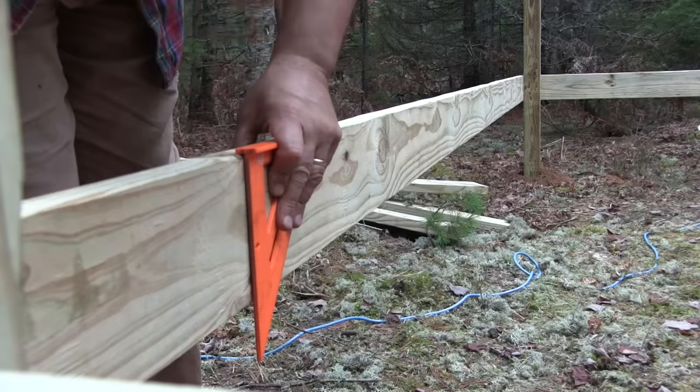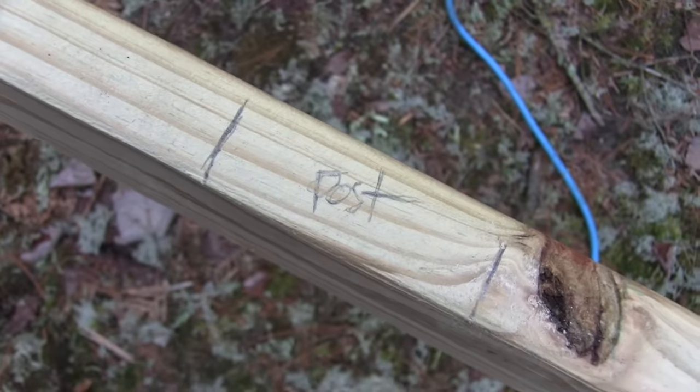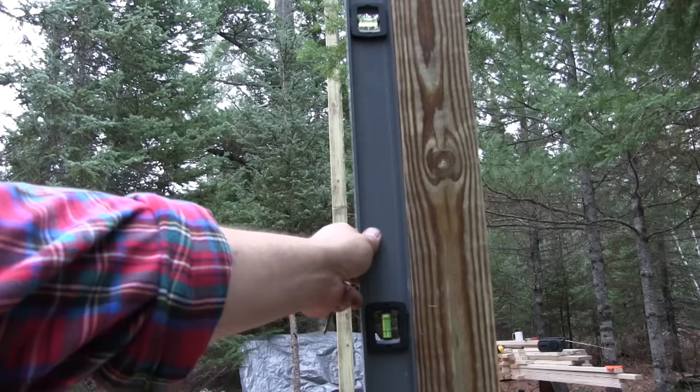Not only that, but by building a cabin, even a cabin this small, you learn the ABCs of construction. So later on, if you did want a big house and you didn't want to pay big money for it, you could build it yourself. It's just the same principle on a larger scale.